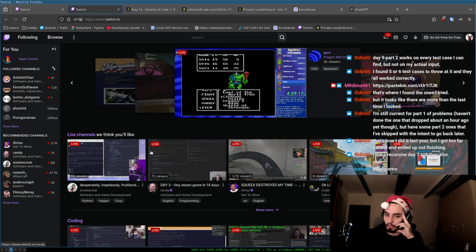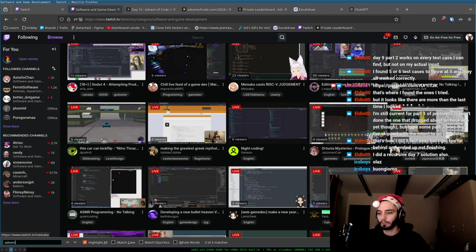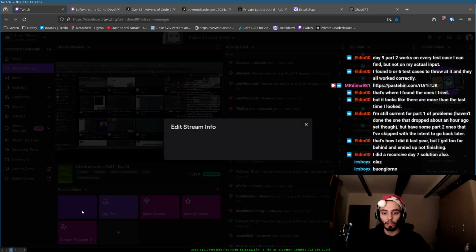Open stories? No, I don't care about stories. Software and game developer. Advent of code. Yeah, and trading. There's a tree guy here. Yato. Let's go take a look at Yato.